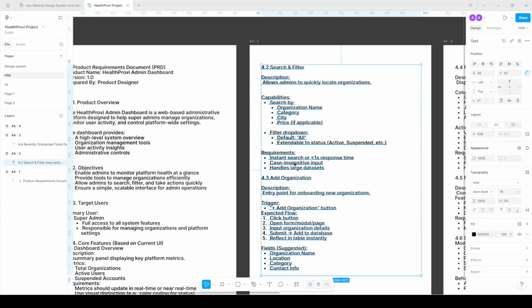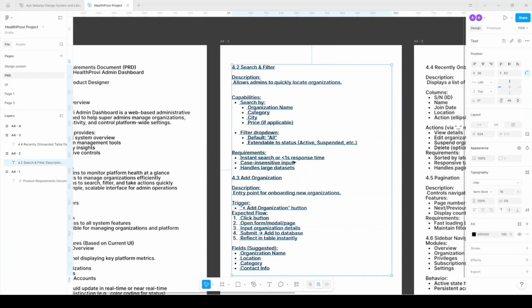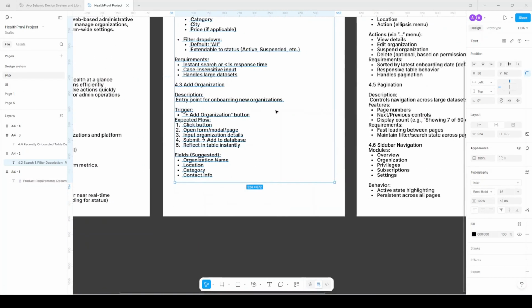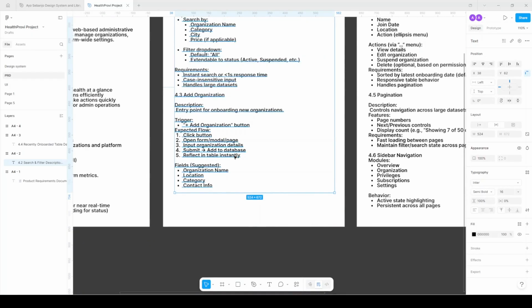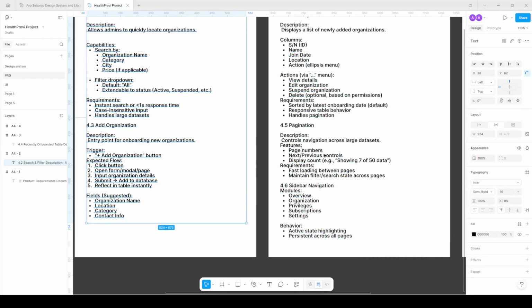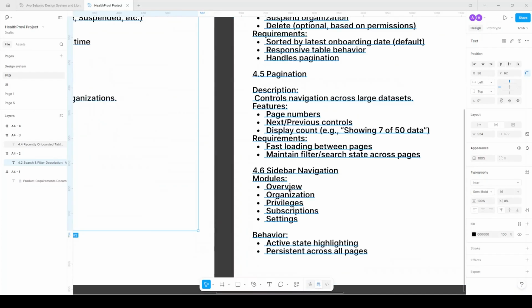The next thing is to consider how we are going to add a button to the platform. Usually, because we have different pages that we would like to work with, let me show you. We have overview, organization, privileges, subscriptions, settings.